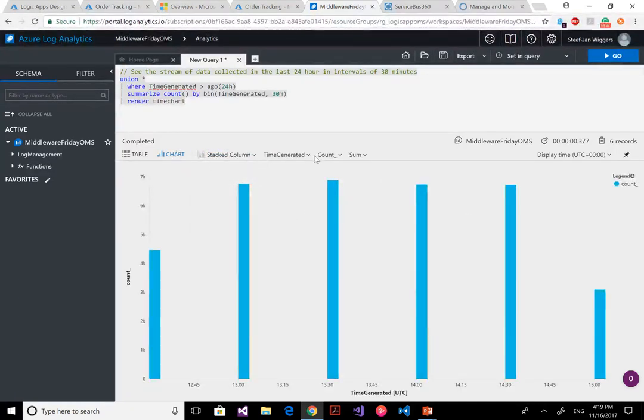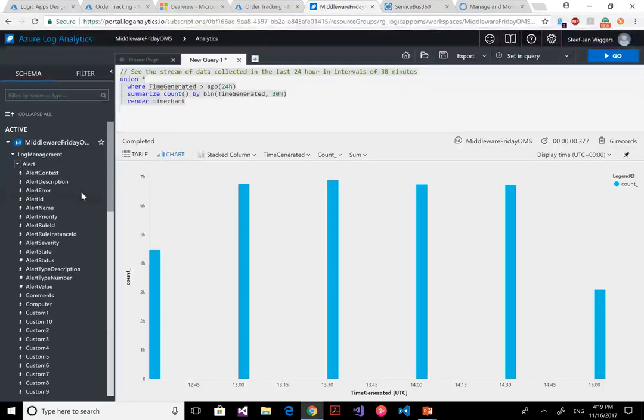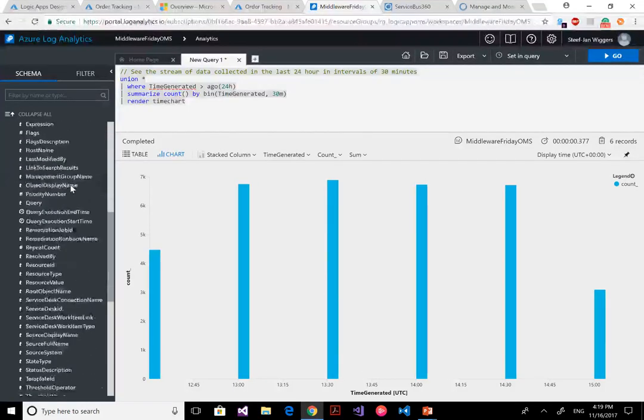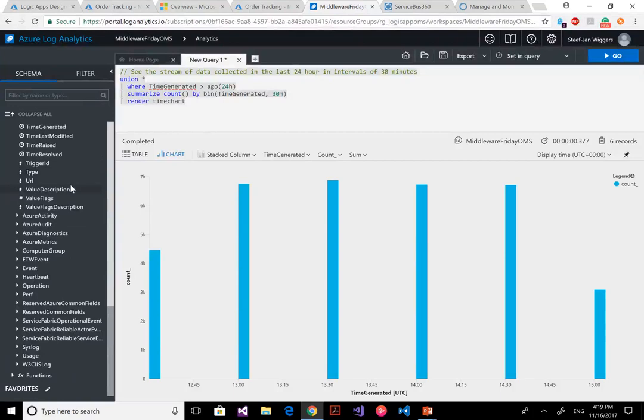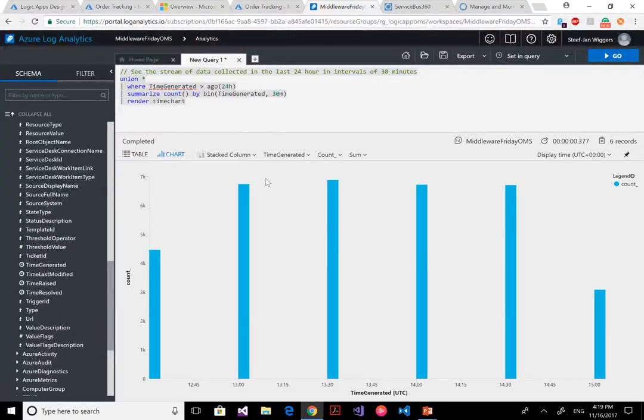I'm just experimenting a little bit here, but as you can see, there's tons of things you really can do from an analytics point of view with regards to logic apps. These are just a few things I've demonstrated right here, and there are even more capabilities on the left-hand side where you can even set up alerts. There's tons of things you can do with regards to the management and monitoring, or at least monitoring, I would say, of a logic app, in this case.